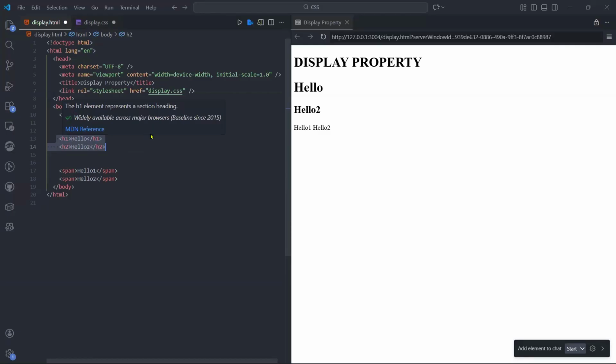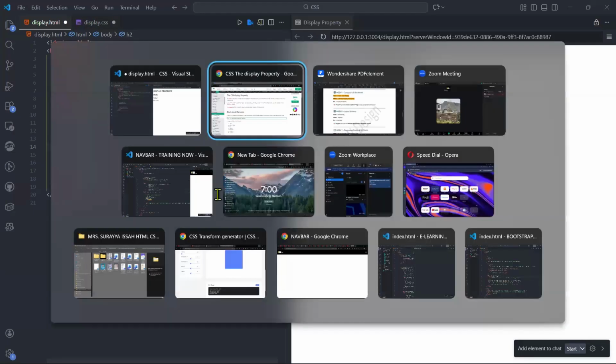So you have many options. It doesn't restrict you to using only H1. You can use any element that is block and change it to inline, and any element that is inline, you can change to block using CSS. And the property we are going to use is this property.